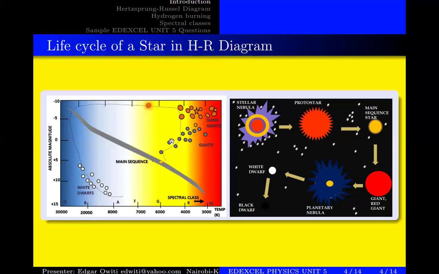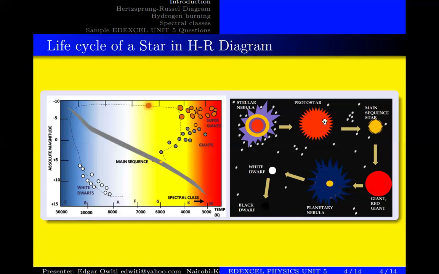So these two diagrams basically explain the entry of a star into the main sequence, the point where it's exiting the main sequence, and what happens in the main sequence, that is the hydrogen burning. When the hydrogen is consumed, then you have helium burning taking place until all the helium is consumed, the star explodes, it now becomes a white dwarf, the temperature reduces, and now it is considered dead.